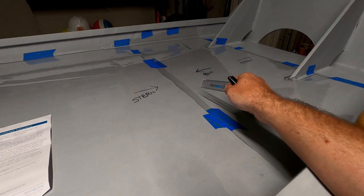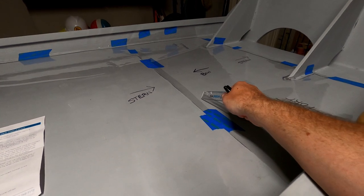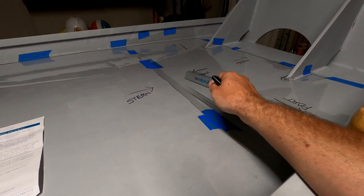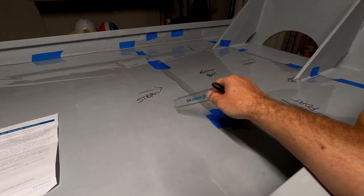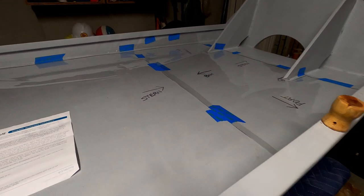So now I'm gonna draw a line that crosses both of these sheets, so from here to here, and that's so that when this gets sent back to the manufacturer, they can align these two pieces correctly and rebuild the template.